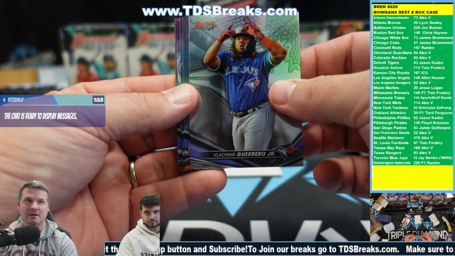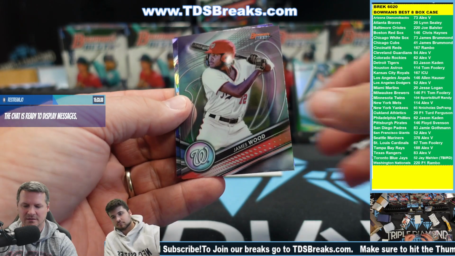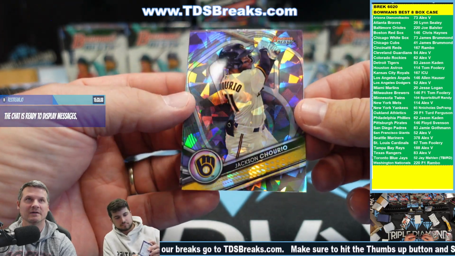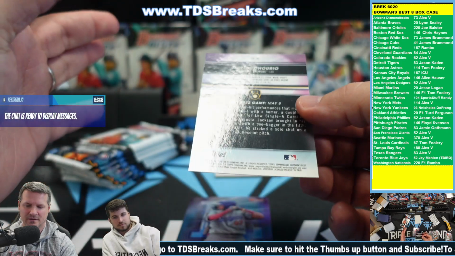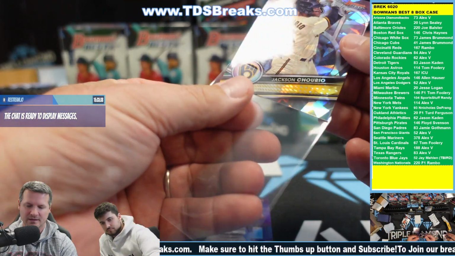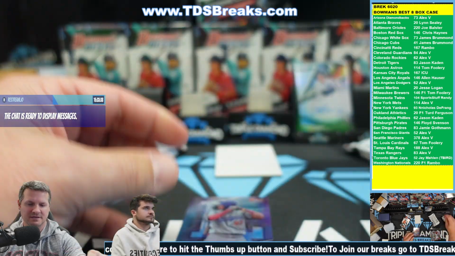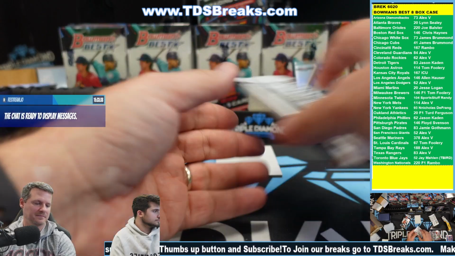Oh, what do we got there? Got some Guerrero, Santana, James Wood, a little cracked dice, Jackson Chourio. On the ice, is that numbered? No numbers, but still, sweet card. I love me some ice cards. Nice Jackson Chourio and a Munoz on the refractor.